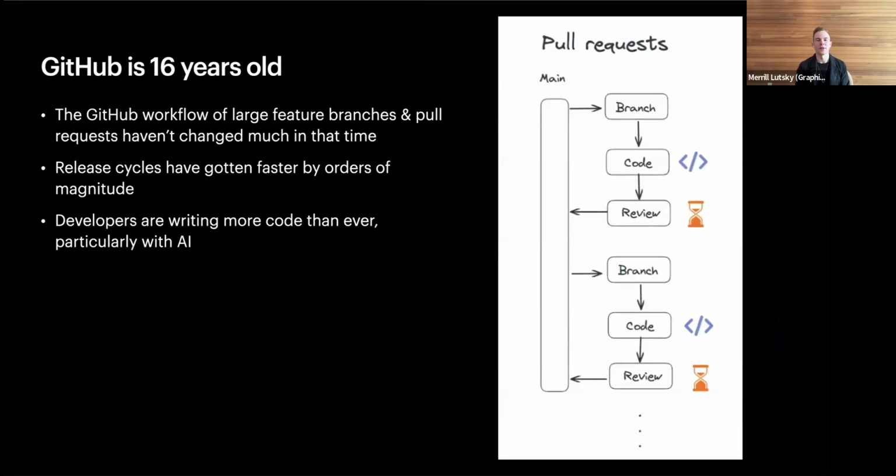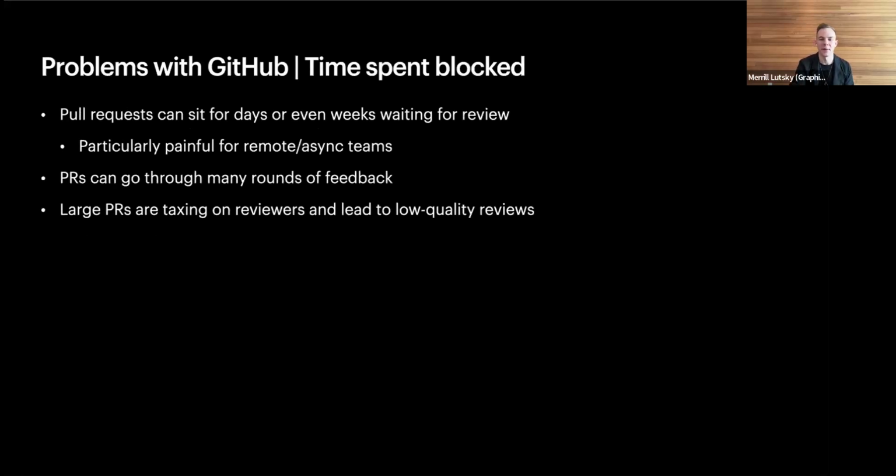And in that time, so much has changed about development. Release cycles have gotten orders of magnitude shorter. You used to have releases happening on a weekly or bi-weekly cadence, and now the best companies are releasing many, many times a day. And developers in the same time are writing more code than ever, especially with tools like Copilot, which increase developer output by something like 40% according to GitHub's metrics. You have so much more code being written now than ever before, and this is putting so much more pressure on that core 16-year-old workflow to keep everyone unblocked and to keep your organization running. It did a lot in the beginning to enable collaboration, but it's been difficult to scale with everything else that's been happening in the developer workflow.